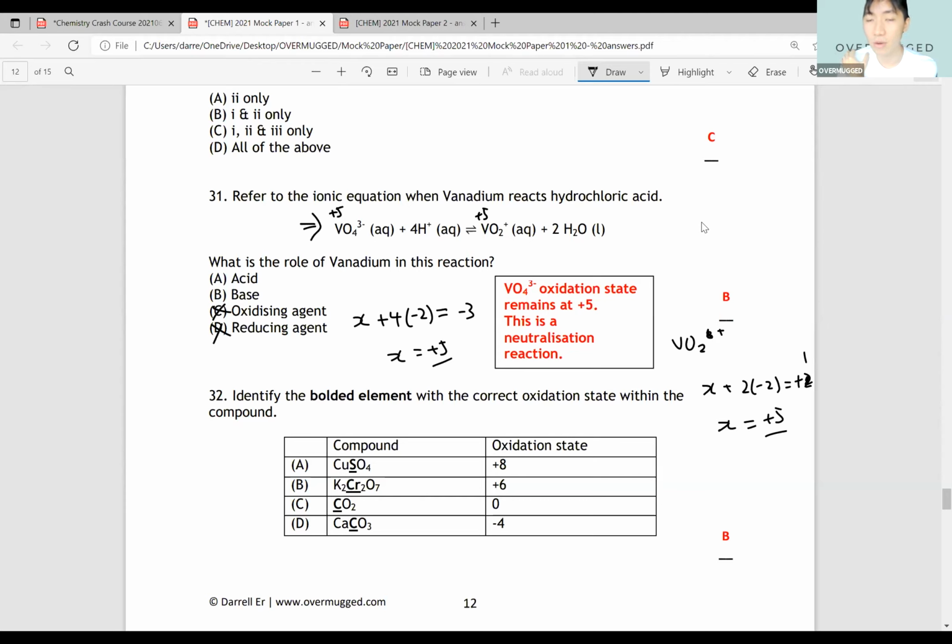If you take a look at the equation, acid, H plus, produces something and water. So what this implies is that it's actually likely going to be acting like a base, because base plus acid gives me salt plus water. So this is actually a neutralization reaction. So don't jump to conclusions. Try the question first. Apply your knowledge before you decide. Is it actually an oxidizing or reducing agent? Don't assume just because the question looks familiar.